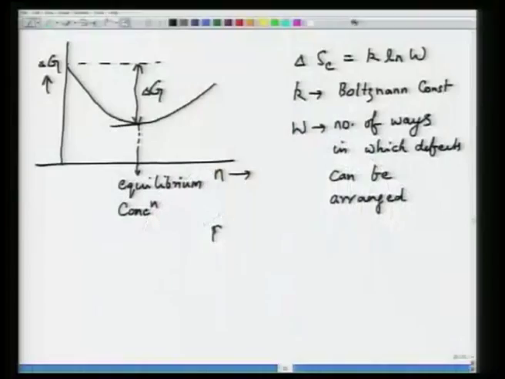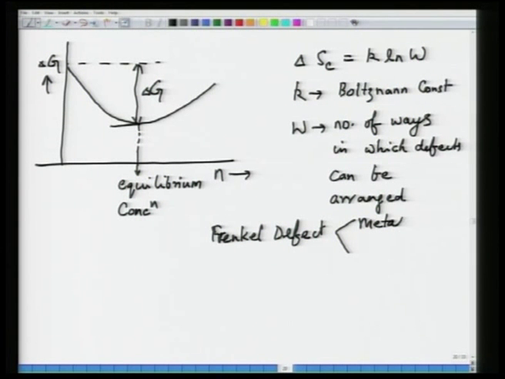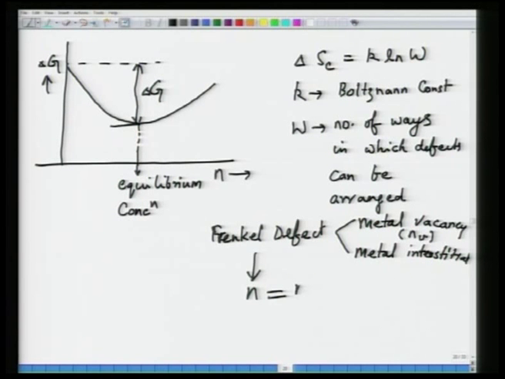Sorry, on the atomic sites or in the lattice. So, let us say now when you form these Frenkel defects. Frenkel defect would mean you have metal vacancy and you have metal interstitial. Now, let us say we are saying total number of defects is equal to n. This is going to be equal to number of vacancies Nv and this is going to be equal to number of interstitials Ni. So, just by equality and just by looking at the defect reaction itself, this is very simple. So, number of Frenkel defect pairs n is equal to number of metal vacancies and number of metal interstitials.